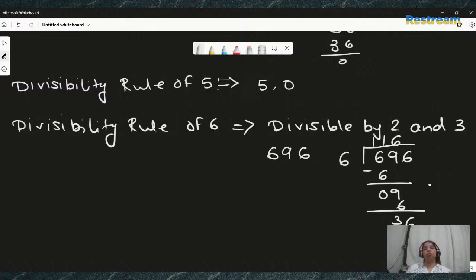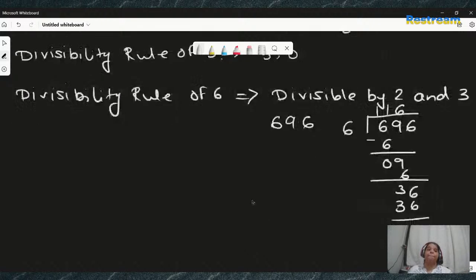Okay, so this rule is very important to remember, that there is an and here. So it has to have both the numbers 2 and 3. It's not that it is only 2 or only 3. It has to have both the numbers 2 and 3. Then it is definitely divisible by 6. Of course, 2 into 3 is 6. So it has to be divisible by 6.